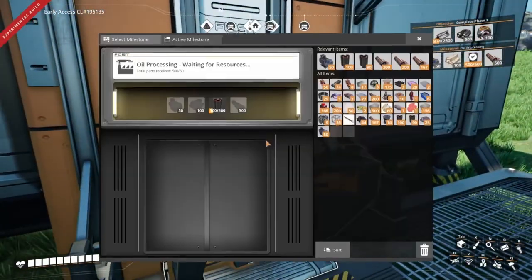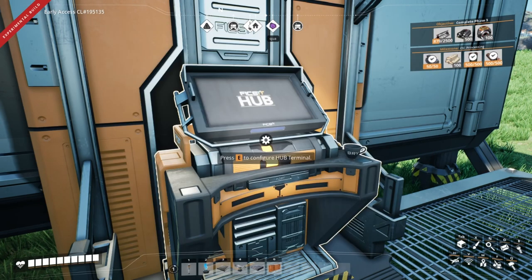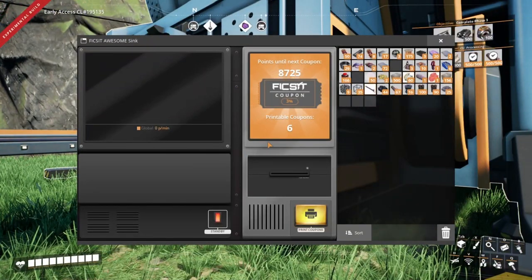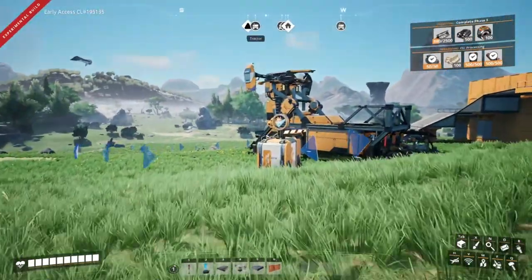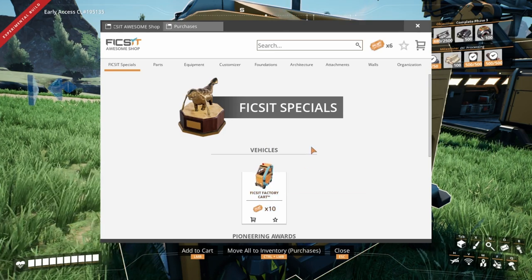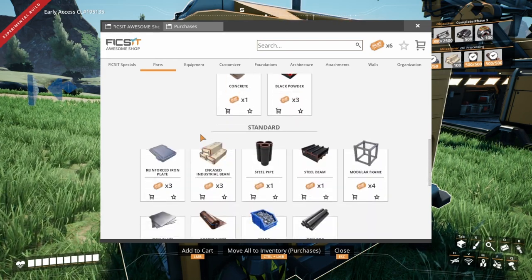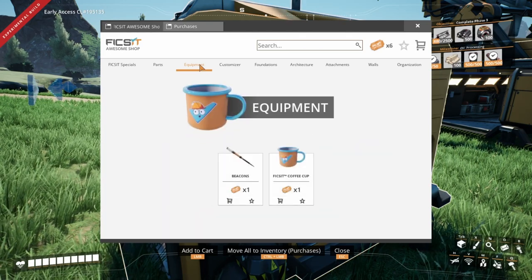Right, let's just drop some stuff into the research. Alright, oh, I have 6 tickets. Ten for the cart. Nice. All we need right now is encased industrial beams. I called it steel beams last episode, but same thing.